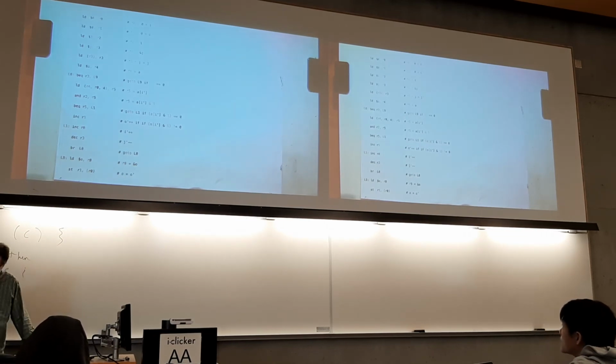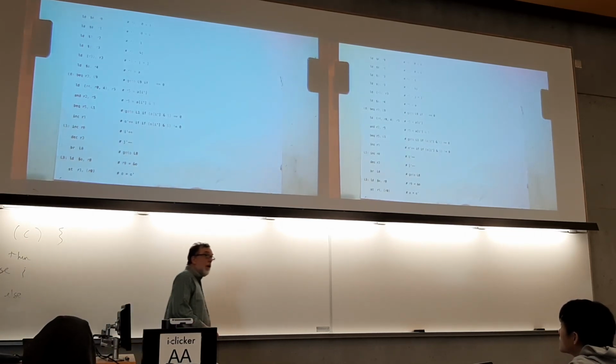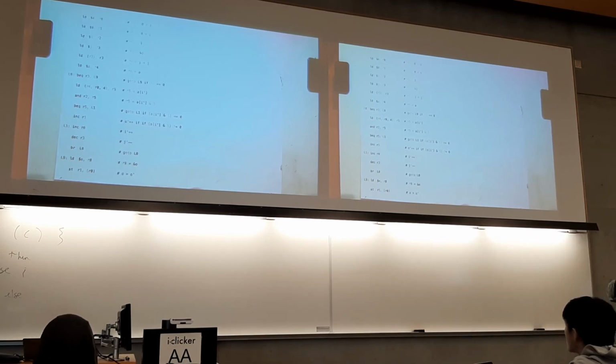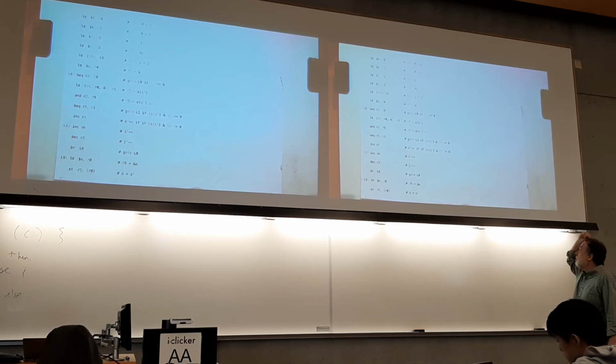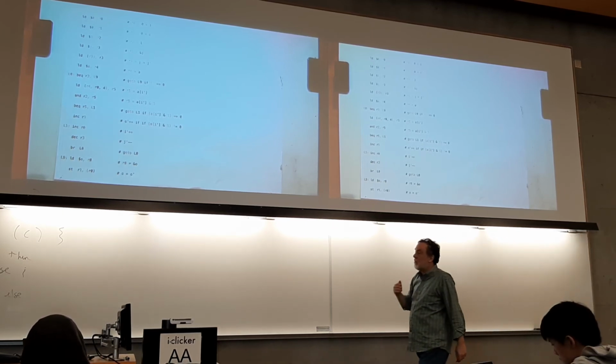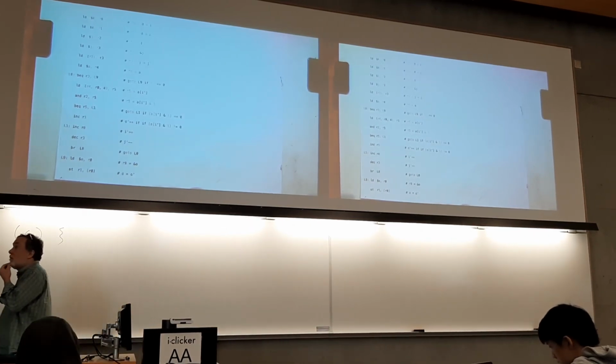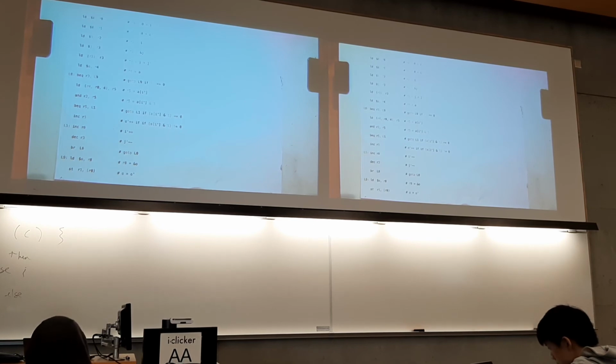Oh, I don't know. You can probably read it. So, draw the arrows. Draw the arrows and draw the boxes. Are you taking a picture? Yeah.